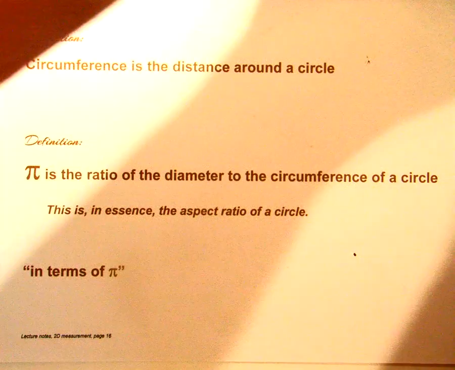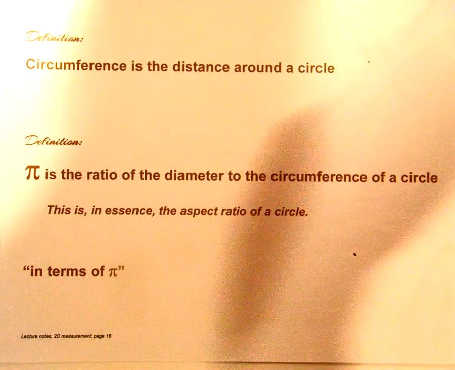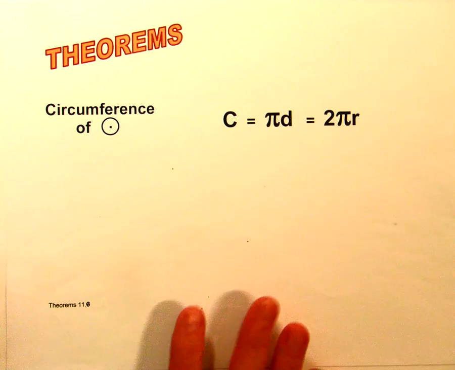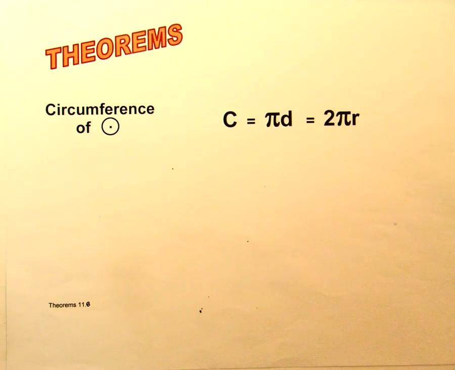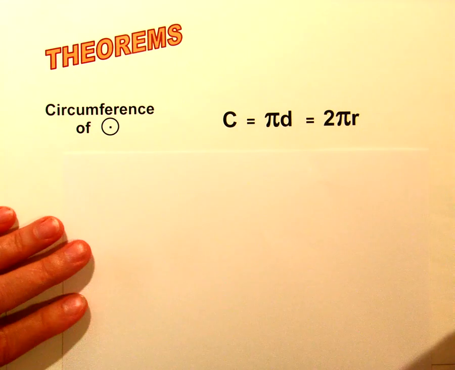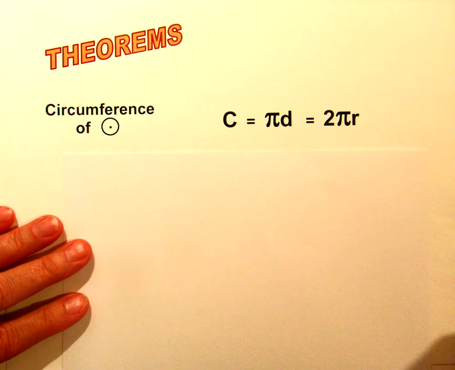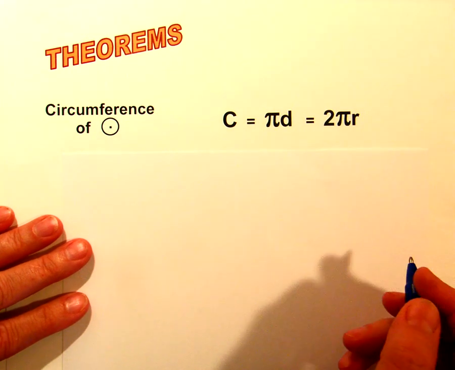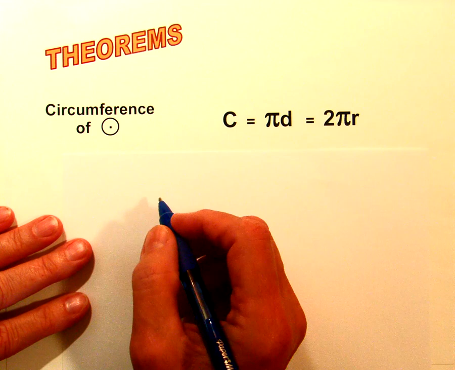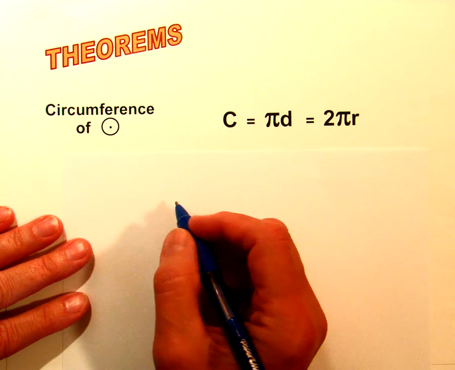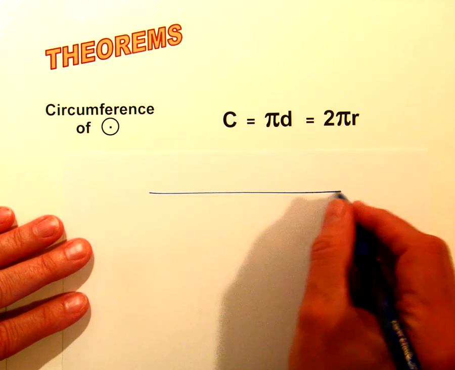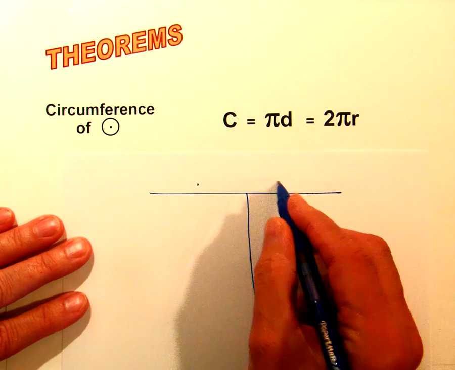Okay, now here's a big whopping theorem. Ooh, this one's hard. Woo, you've never heard this. Here we go. The circumference of the circle is pi d, or 2 pi r. Okay, well, this is a theorem, so we really should prove it. Here's going to be my proof. Okay, so I'll start like this, my statements, my reasons.